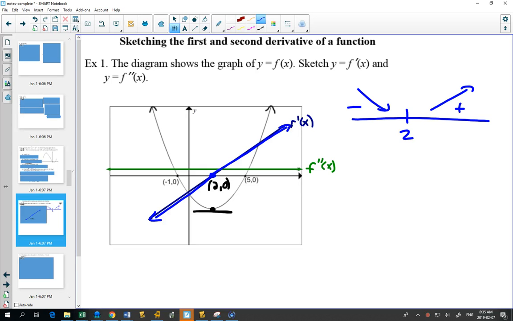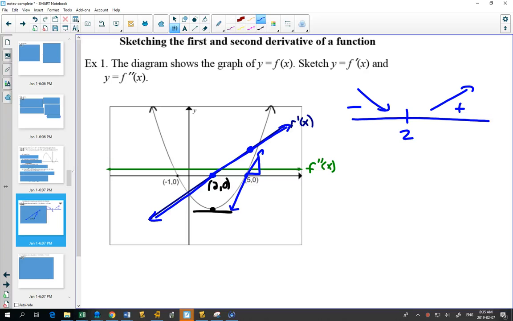You could take a specific point, draw the tangent at that point and say, I think this goes over 1, up 3, so I'll mark that point at 5, 3. But that is a judgment and an estimation. The important thing is that you see that your slope is increasing.